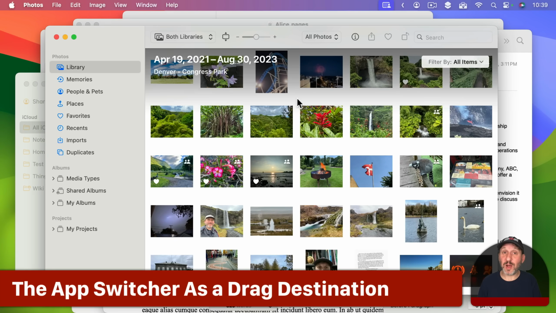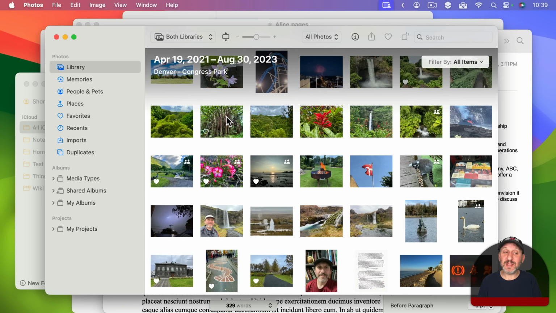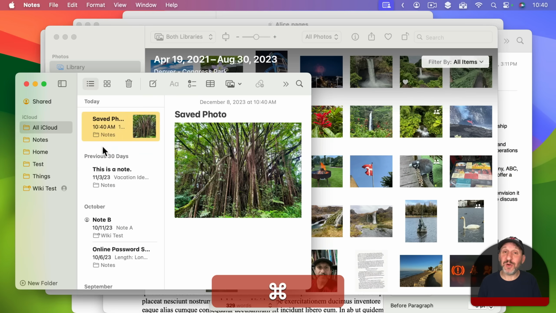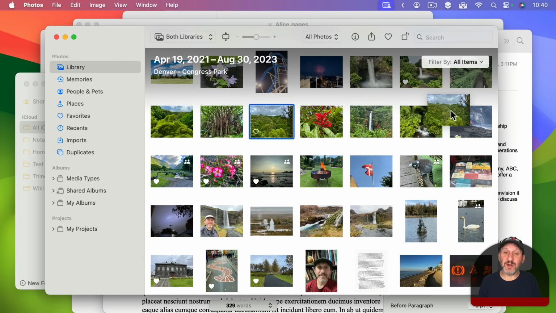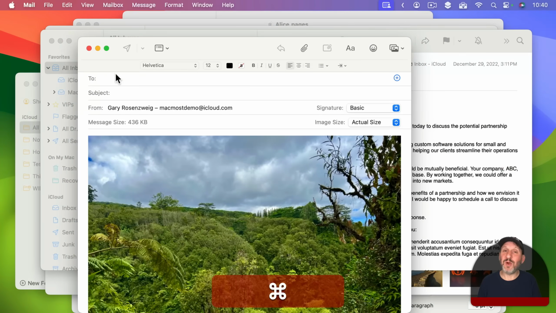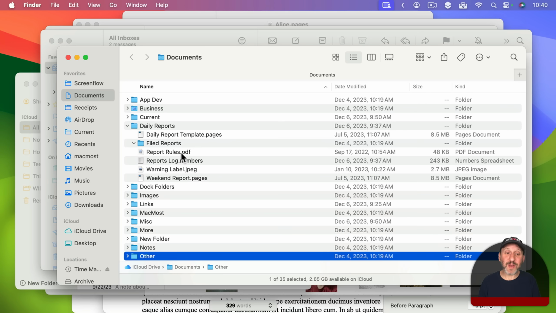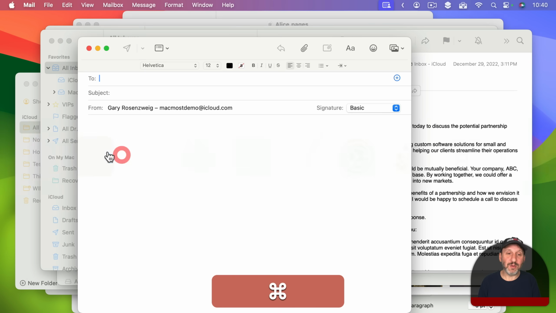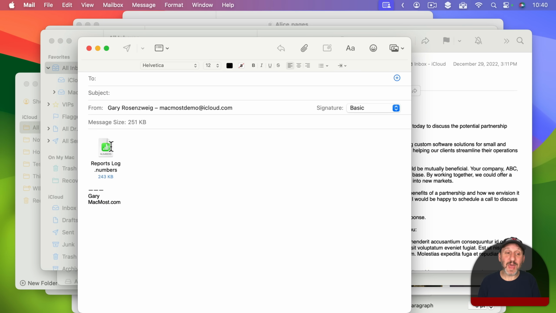So there's a second way to drag and drop with the app switcher, and that's to drag and drop into the app switcher icon. So for instance, let's say I want to drag this into Notes. I could drag it like that, initiate the app switcher, and with the app switcher still on, I could drop it right here into Notes, and you can see how it creates a new note with this image. Or for instance, I could drag this image here, start the app switcher, and drag it into Mail, and it will create a new message with that image. So here I am in the Finder. I can do the same thing with a file here. So I can take this file here, drag and drop into, say, Mail, and it starts a new message with that file as an attachment, just like if I had dragged it into the dock.